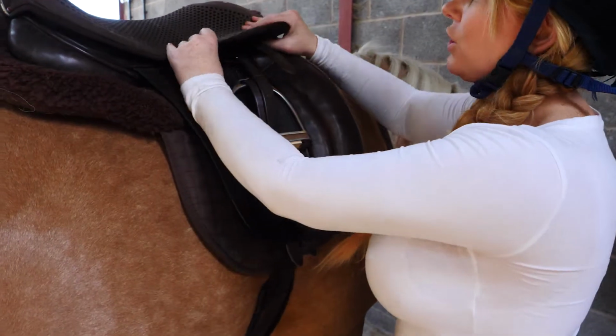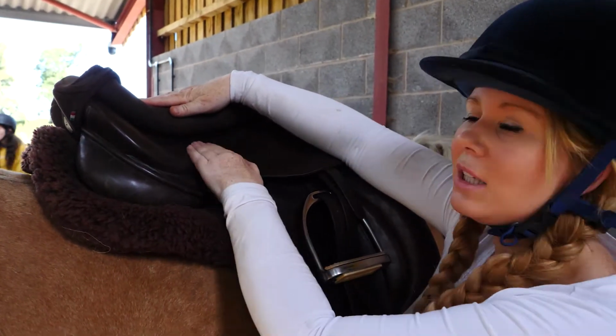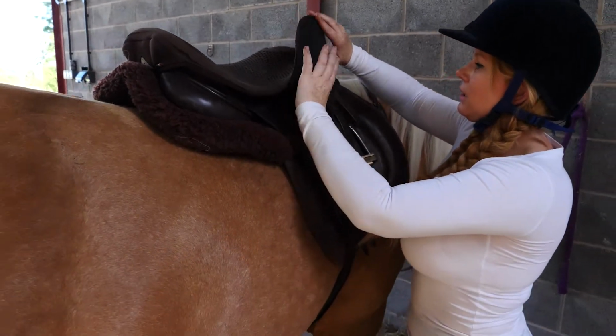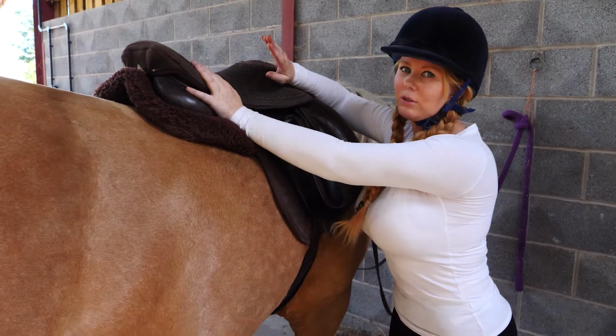So we've got the nice gel pad. Without the gel pad, obviously you've got the nice saddle underneath, which isn't too bad. It's quite cushiony anyway. It's quite nice and padded. But because we do a lot of riding, it's sometimes nice just to have extra comfort on your bum and get a gel pad, which you can get from Amazon or anywhere really.